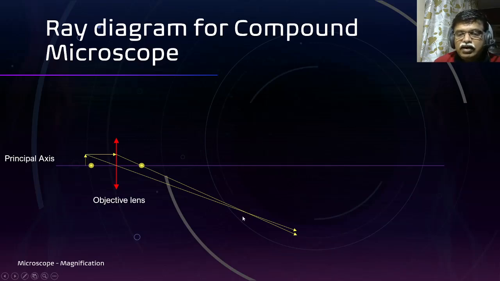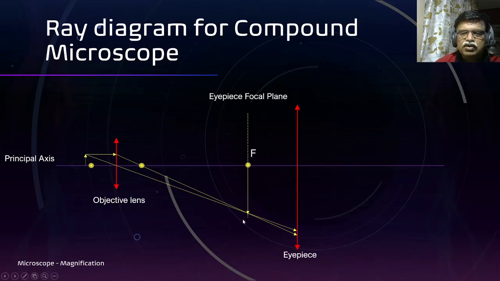Now we need a second lens such that its focal length is at this position. So what we do is, we keep the second lens, called the eyepiece, at such a position that its focus matches with the position where this image is formed. So the focal length of this eyepiece is here, and this is the focal plane. Now see what happens. This is a point on the focal plane. So after passing through the lens, the rays are going to go parallel.